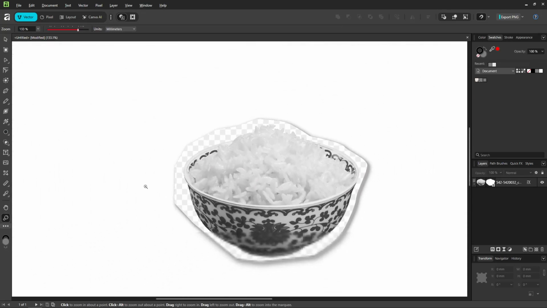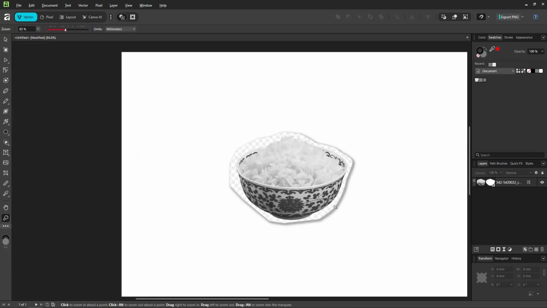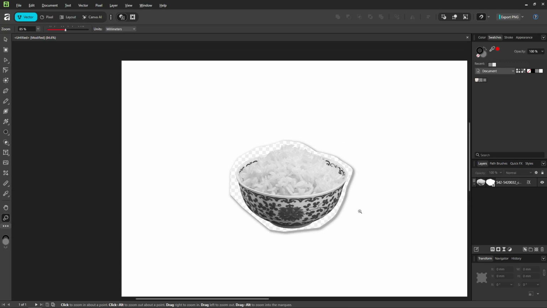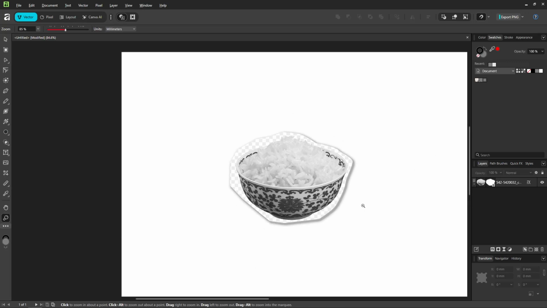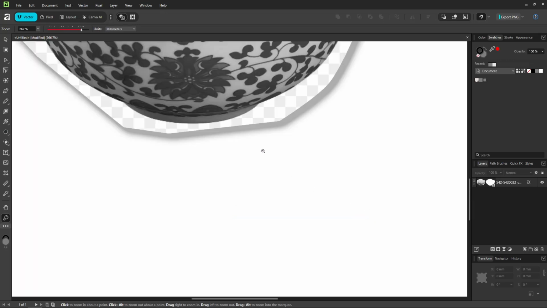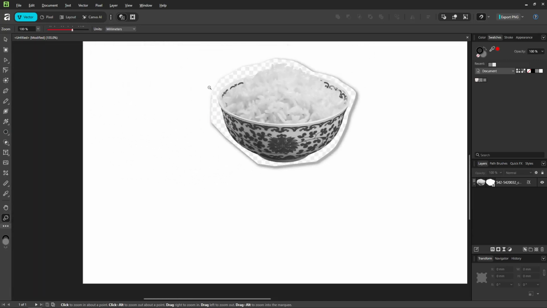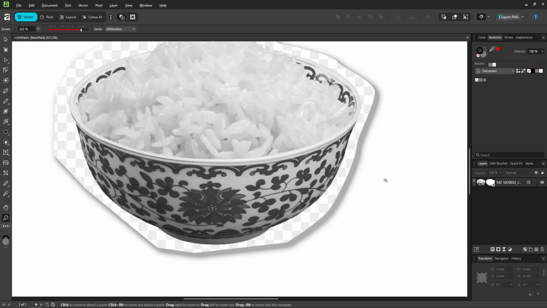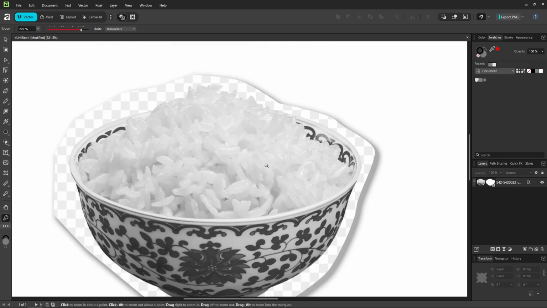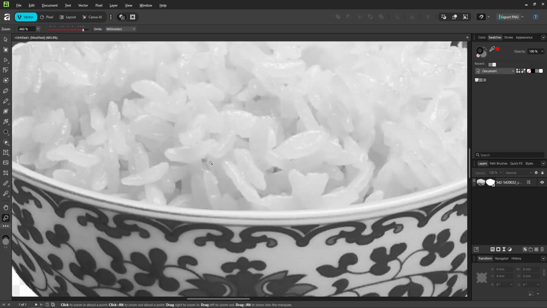Another fantastic feature of the Zoom tool is the ability to use a marquee to define a specific area you'd like to zoom into. This involves clicking and dragging to create a selection rectangle over the part of the artwork you wish to examine more closely. Once you release the mouse, the canvas will zoom in to focus primarily on the contents within your marquee selection. This method is especially useful when dealing with larger compositions or when you need to zero in on a specific detail without manually zooming multiple times.